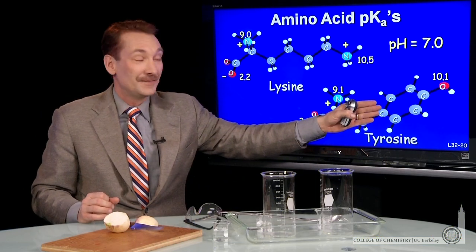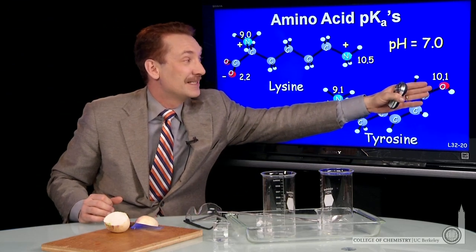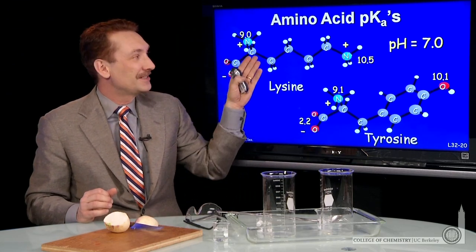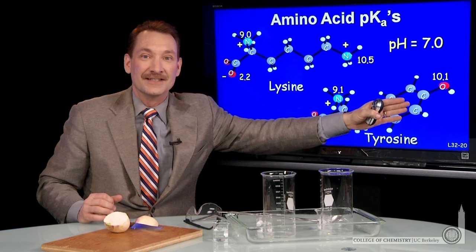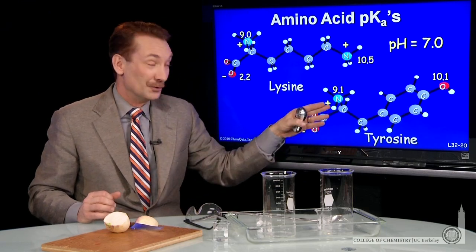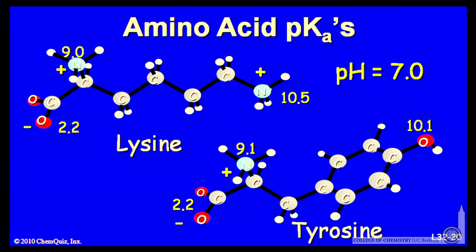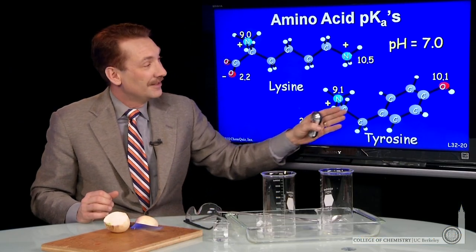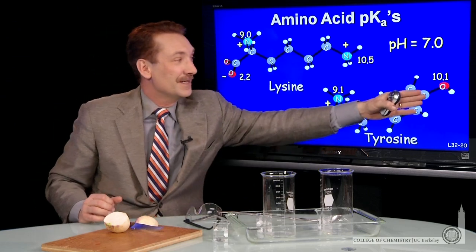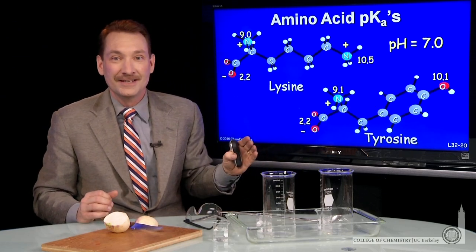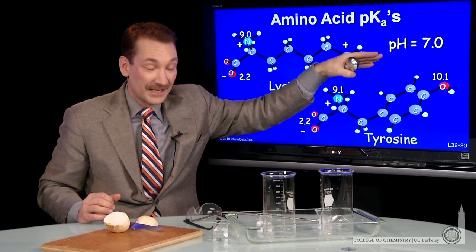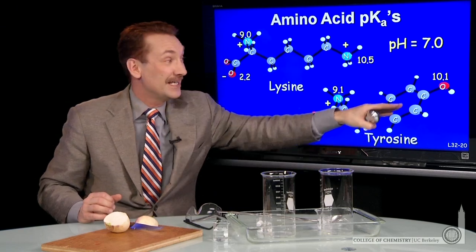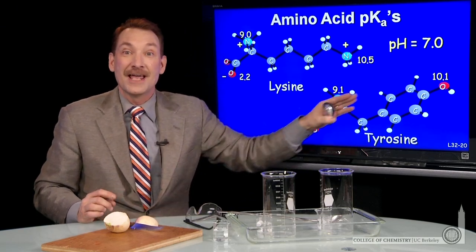Here tyrosine as well has a side group. And I refer to the side groups or side chains as the groups in addition to the amino and acid groups. All amino acids have amino and acid groups. Different amino acids have different side chains. Some of them have acidic protons. The case for tyrosine, the pKa of this acidic proton is 10. So at pH 7, that's a pH below or on the acidic side of the pKa, that will be protonated.